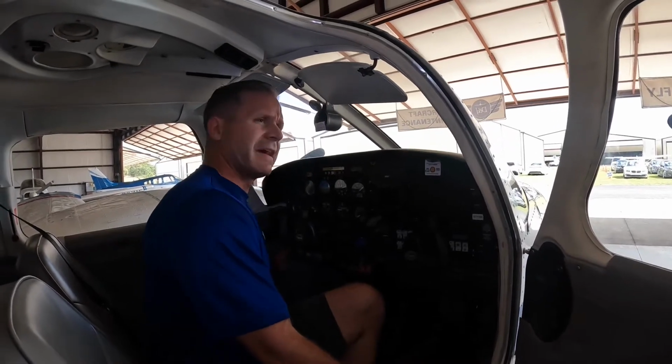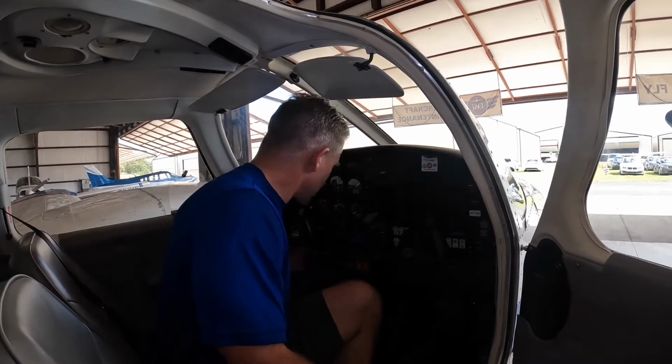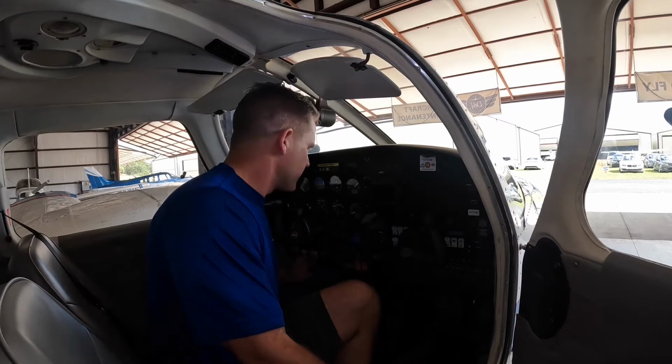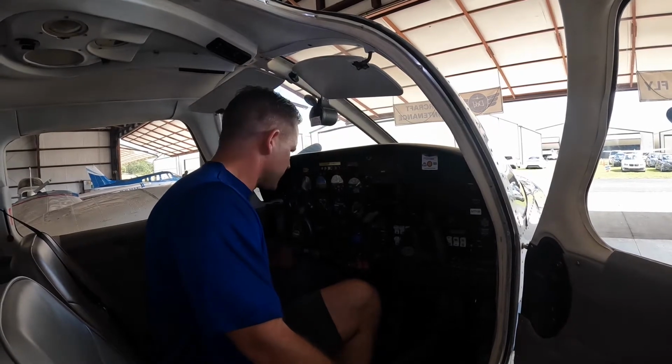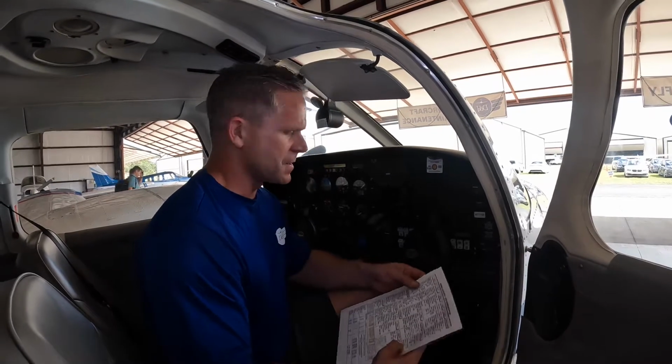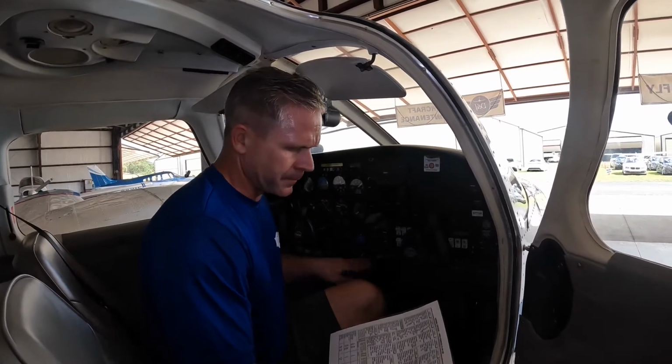Left engine, left mag off. Left engine, right mag off. Right engine, left mag off. Right engine, right mag off. Batteries off. Left, right alternators off. Left, right fuel pump is off. Mixtures are full lean. Pedostatic drains will drain those.